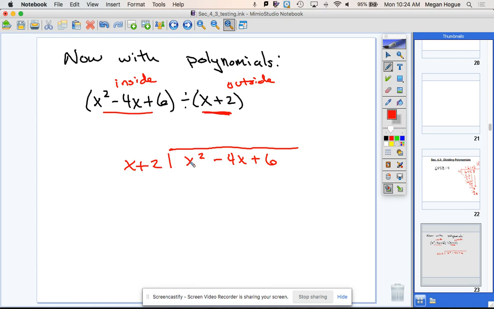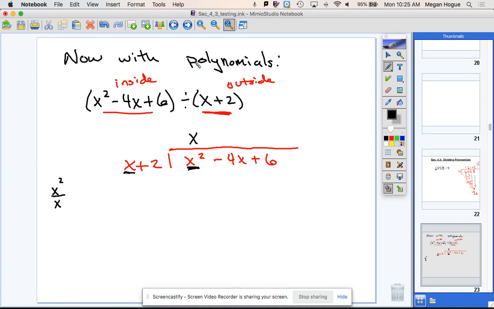Well, I can't just jump in and say, okay, x plus 2 goes into that whole thing. So I take a little chunk at a time. I take the x and I take the x squared. The easiest way I have found for people to think about it is to go off to the side and divide those two, taking the inside one over the outside one. So then we're just using properties of exponents. When I do x squared over x, I subtract the exponents. What's left? 1. X to the first, right? Or just x. That's what goes up here. We'll see more examples of that as we go on.